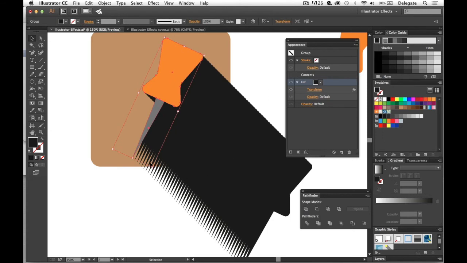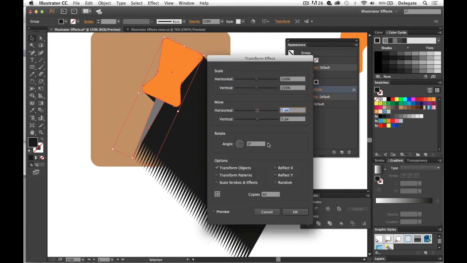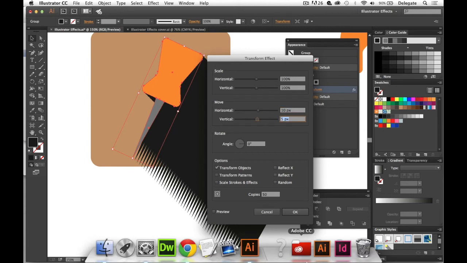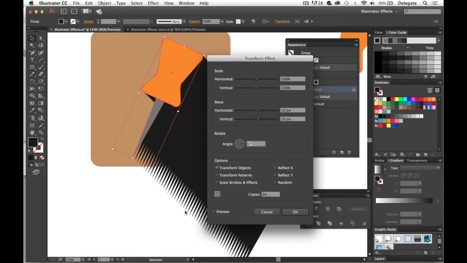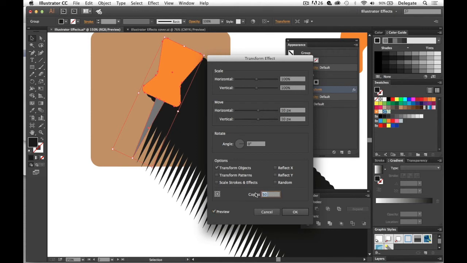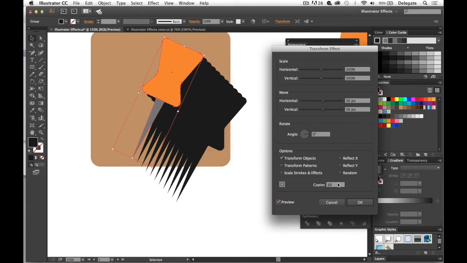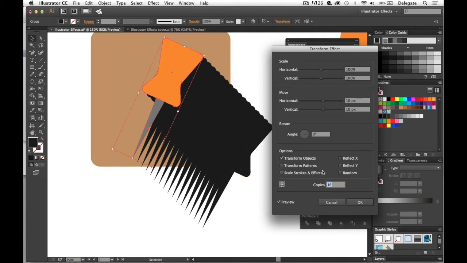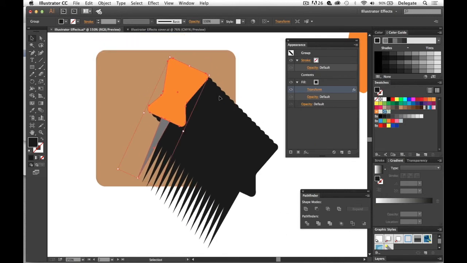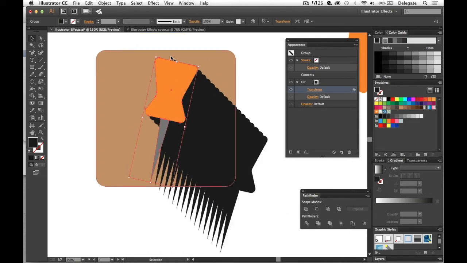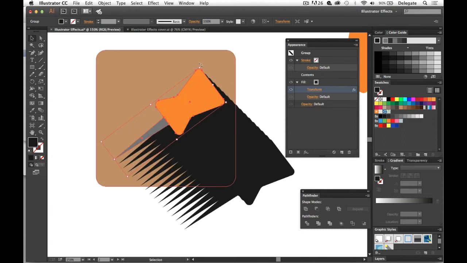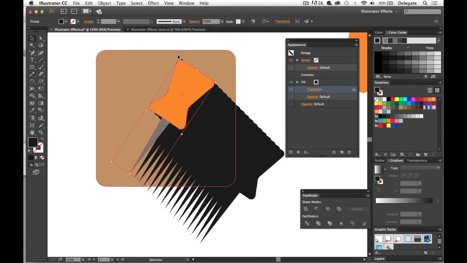Now I'm going to intentionally make this kind of effect look worse. Let's come back in, and I'll even increase this a lot more. Let's go for something like 10 by 10. Right, and then I'll just reduce the copies just so it's just hanging over this kind of brown rectangle. Let me try something like 10. Maybe a few more. Good. So that's just what I'm after. Click OK. And just before I do the next step, I just want to show you it is a live effect. So if I was to change the drawing pin rotation, it updates.